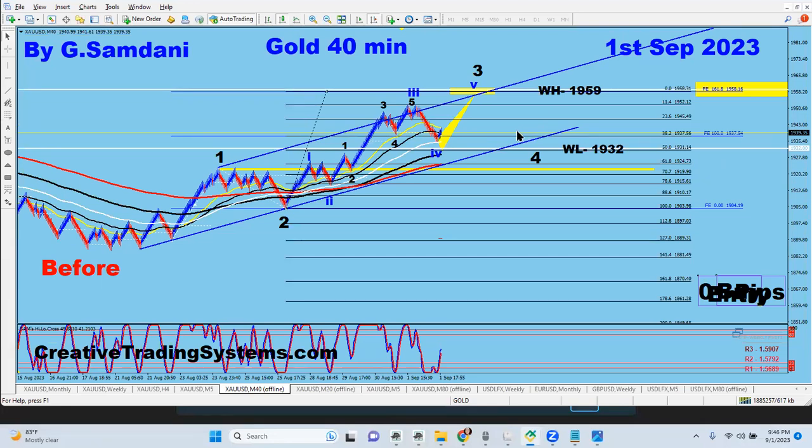Wave 5 usually is 0.618 to 0.786 of wave 3. So we will see, right? Or usually it is equal to wave 1, which is this, right? So this is how it is. Wave 4 is finished so far, I think. And if we bounce, it can drop. I'm not saying that it's not, but I have my entry chart, so I will make sure that I will get in using my system, and you know how it is, right?